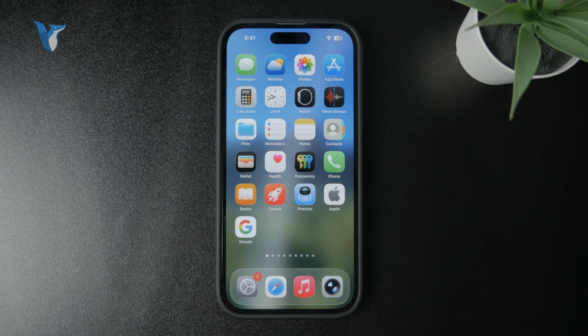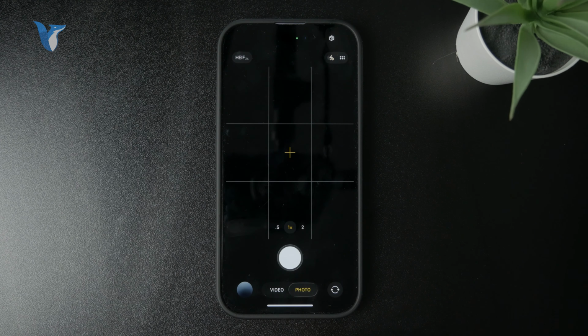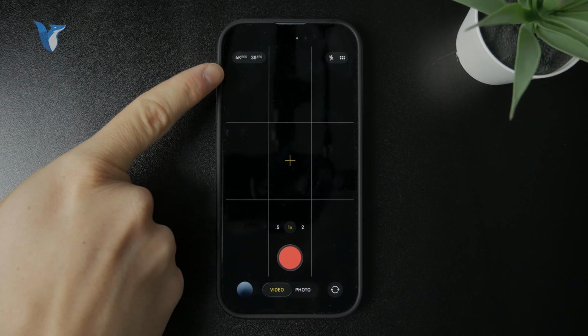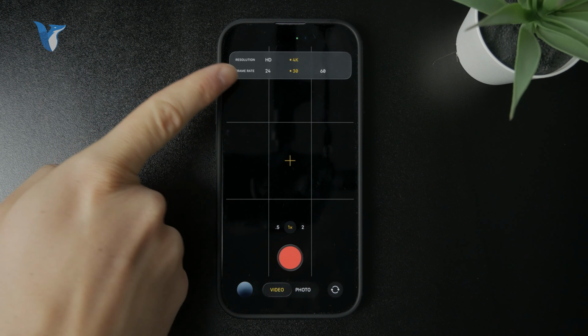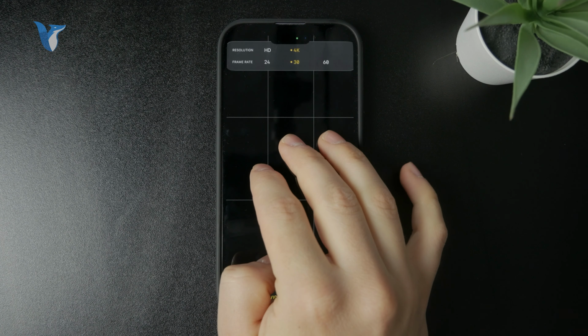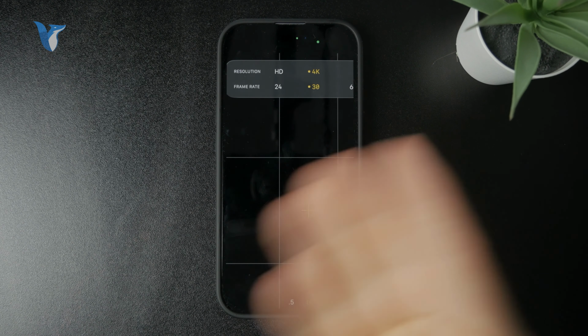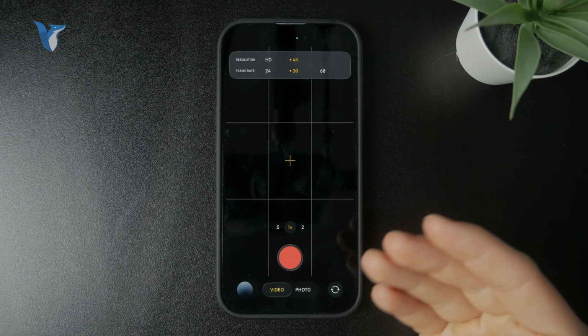So naturally you can use the built-in camera and just switch to the video mode, where you'll have the ability to control the resolution as well as the frame rate. In the top left we have a little floating button, and for me it right away tells that the resolution is in 4K and the FPS is set to 30. But I can click on it, and in my case I can only switch between HD and 4K, but just make sure you switch to the proper one.